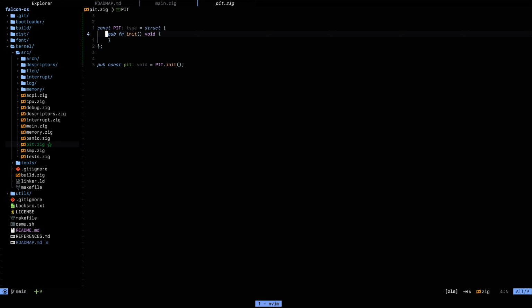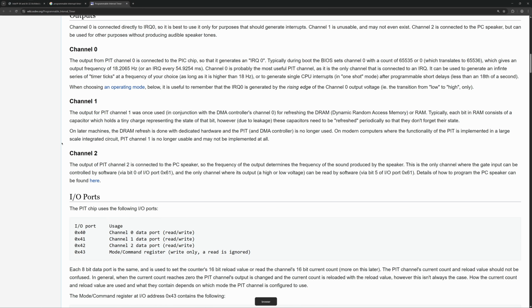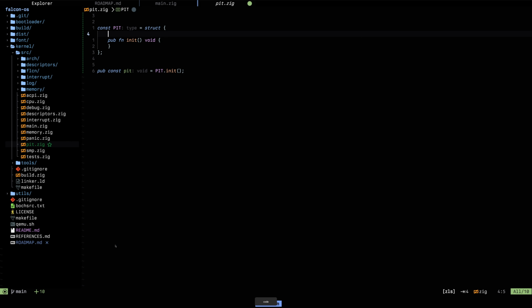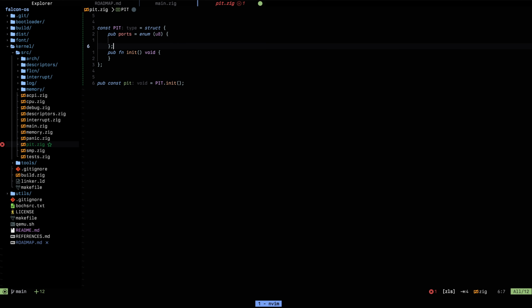So hold on, let me think about this for a bit. We need to bring some of the things we've seen here. So ports, IO ports we have. Is this public? I guess it's public. So public ports is an enum of a U8, I guess. Is that something we can work with? Whoops, this needs to be constant. And of course, this needs that.